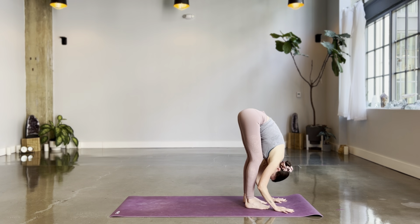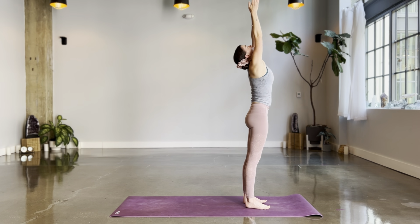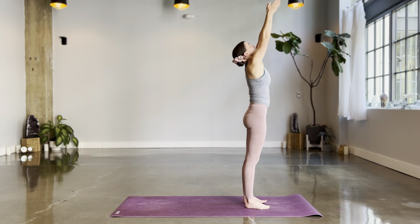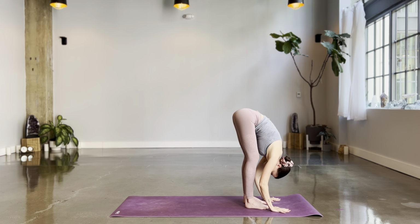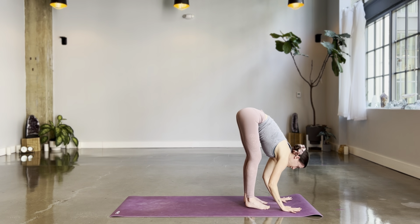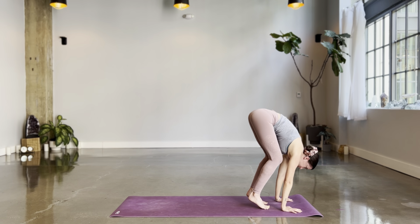Forward folds. Extended mountain pose. Rise. Look up. Samasthitihi. Reset. Extended mountain, inhale. Fold on your exhale. Halfway lift, breathe in. Low plank, Chaturanga Dandasana. Let the weight come into your palms, then step or hop back.